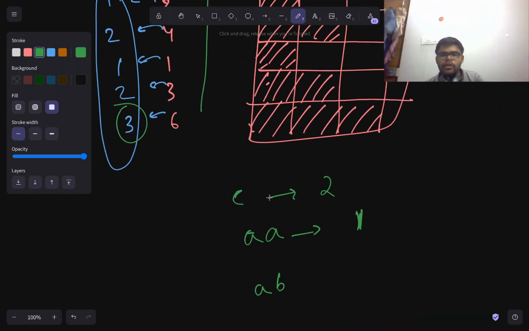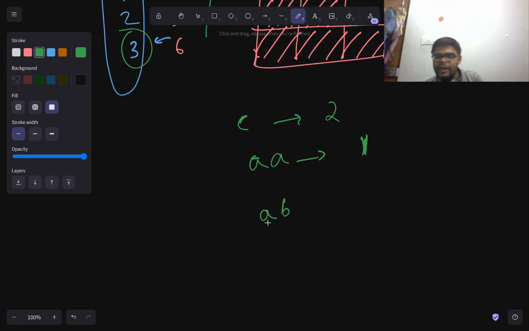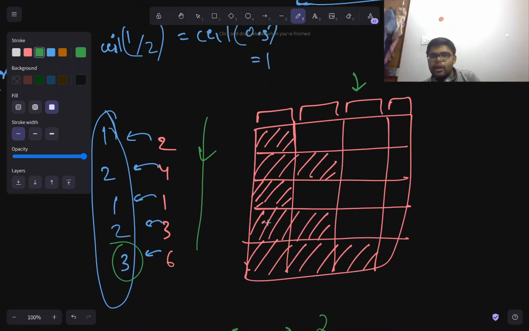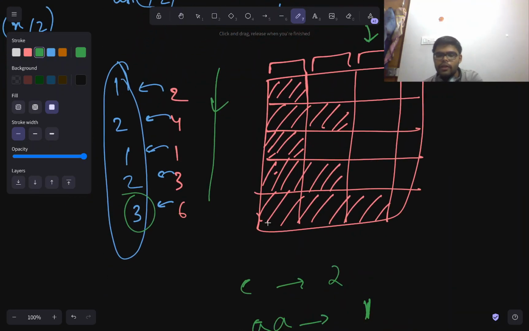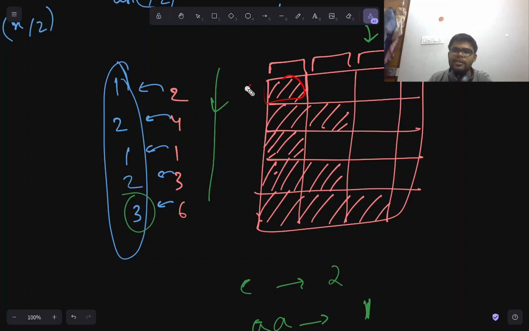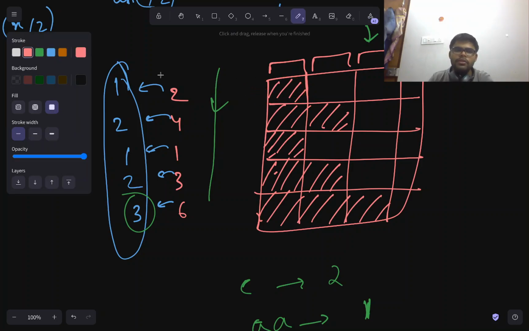You know that you will have to deal with this A anyways, right? If you see this A, I can just mention A, this is B, this is A, this is B.